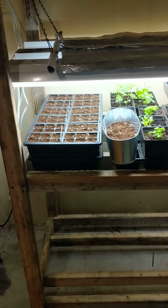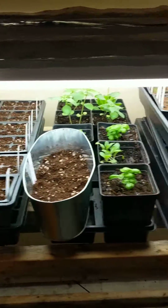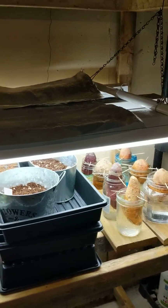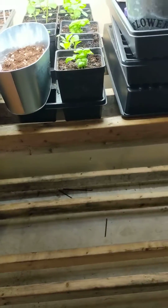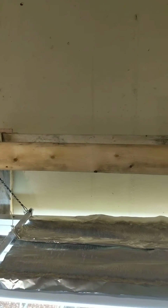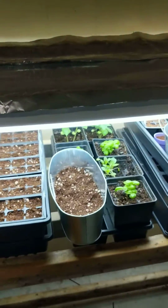So I designed it so I could fit 4 flats, 72 cell flats per shelf. So 4 flats times 72 is 288 starting plants per rack. The second one down there would get 288 more. That would be 576 plants. And if I had to expand to the top and hang lights from the rafters, that would be another 288, which would give me 864 plants total that I can start.